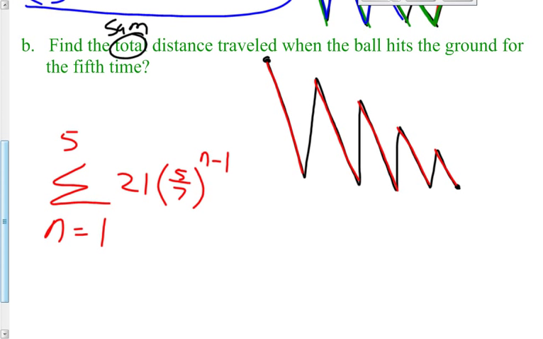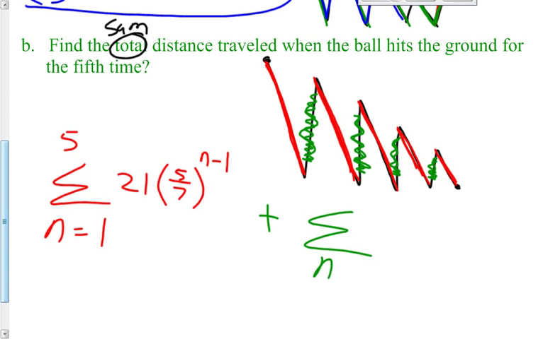Now notice, class, these red distances right here. Our calculator is going to add up all of these. So 21 plus whatever this one is, maybe 15 feet, plus whatever this one is, maybe 12 and a half feet, plus whatever this one is. Our calculator is going to add all those up. But it wants the total distance, and there are distances as the ball goes back up too, aren't there? Your calculator so far doesn't have this distance, or this one, or this one, or this one. So we have to tell our calculator to add those as well. So we're going to have this summation in red, but then we're also going to have another summation in green, because we want it to add up this 1, 2, 3, 4. We need to tell our calculator to add up 4 more distances. So it's going to be another summation.